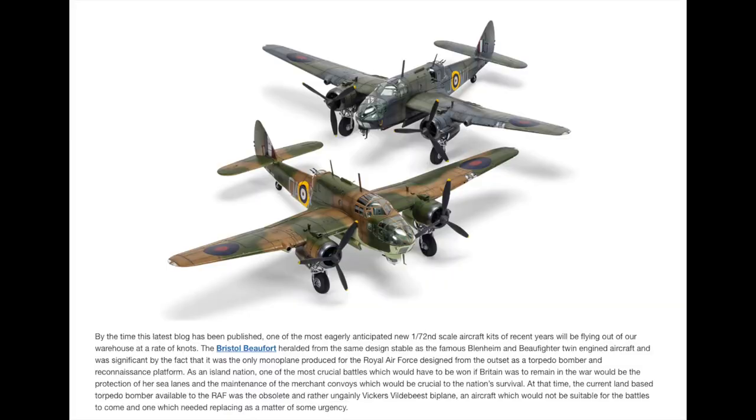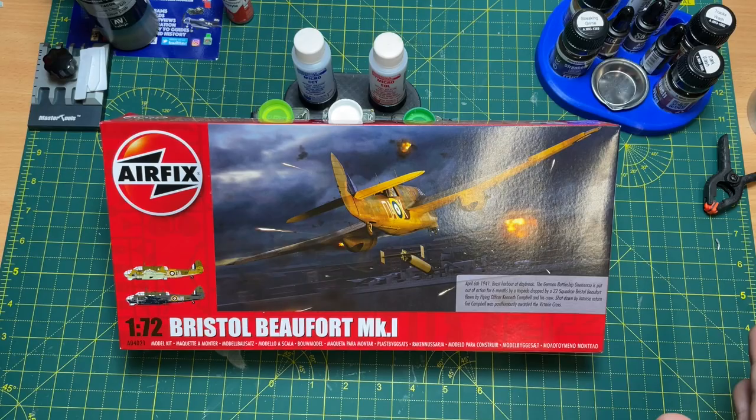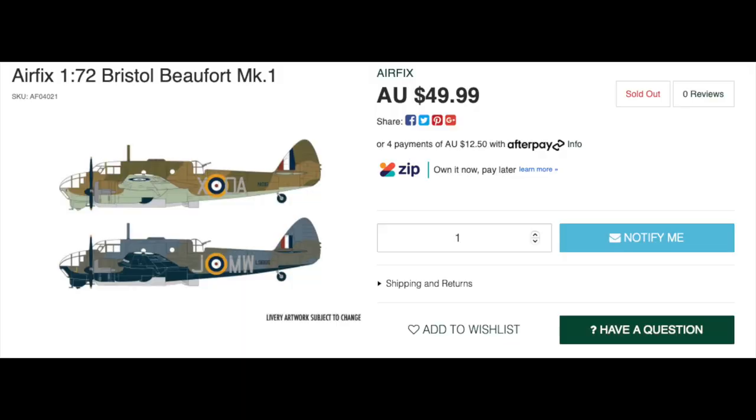Looking at Aerodrome — Airfix's weekly or bi-weekly email — they showed some really good shots and even put out a video of it completely built. Fair play to Airfix; it took a bit longer but now it's here on my bench. I was a little miffed though — I saw reports it was being sold in Australia last week, and I don't know how they got it before us.